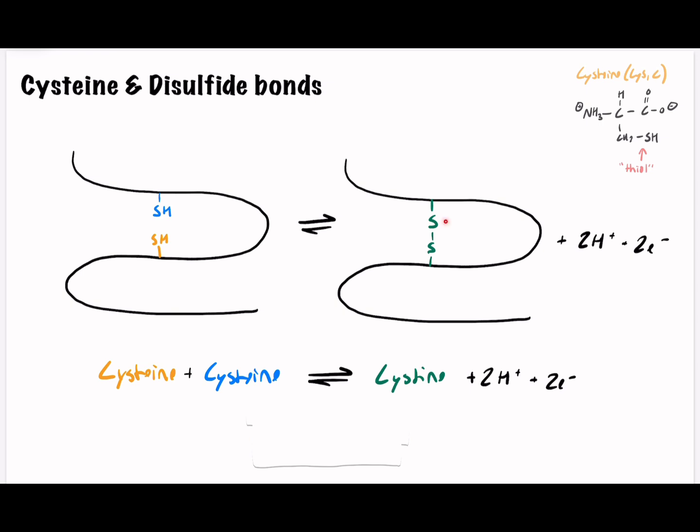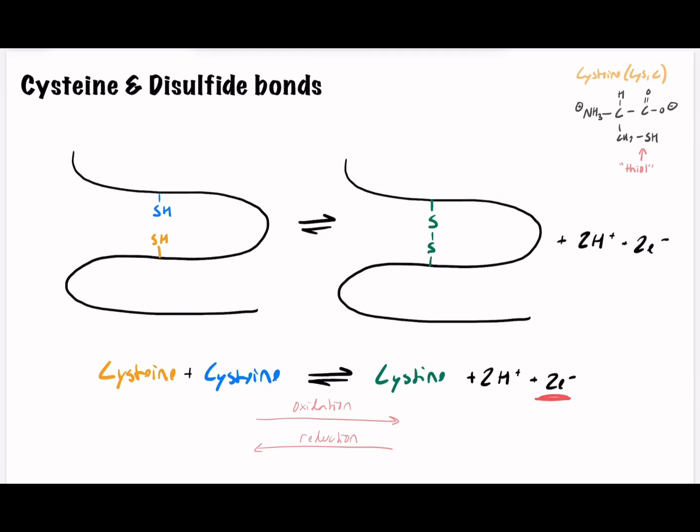In addition to the formation of the disulfide bond, you're also going to see two hydrogens being expelled and two electrons. These are the hydrogens that are being lost and end up over here. Because these hydrogens and, more importantly, the electrons are lost, this is an oxidation reaction. This reaction can be reversed through a reduction, but it is an oxidation when you go from two individual cysteines to a cystine. The reason this is an oxidation, as you may remember, is because you're losing electrons.